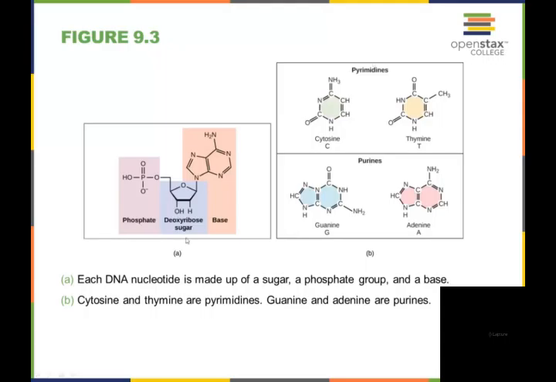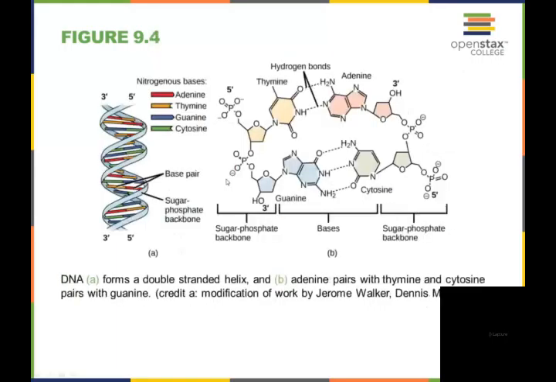Here you've got your phosphate, your sugar, and your base. So DNA is going to form a double-stranded helix, which you can see here in the picture on the left. On the sides, in the light blue, these are your sugar phosphate backbone. And then the colors that go across like the rungs of the ladder, these are going to be your bases. So here you have adenine that's going to pair with thymine, and cytosine will pair with guanine. This is showing the molecular structure of your bases that are pairing here in the center.